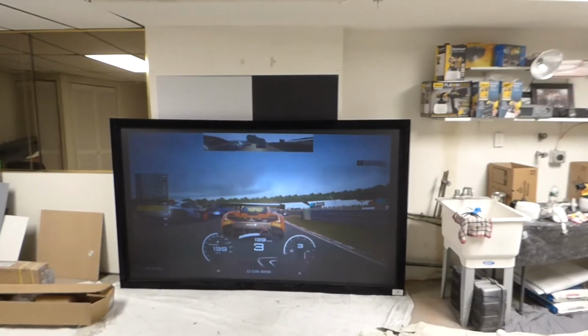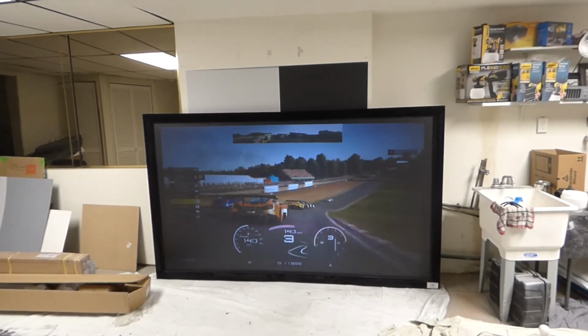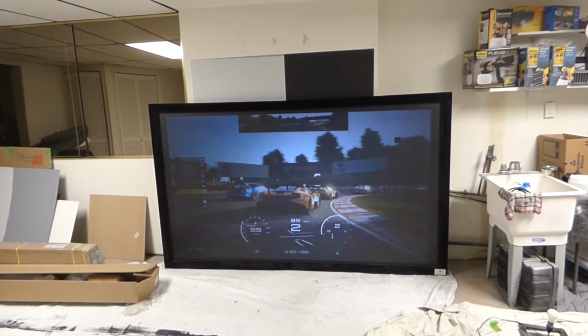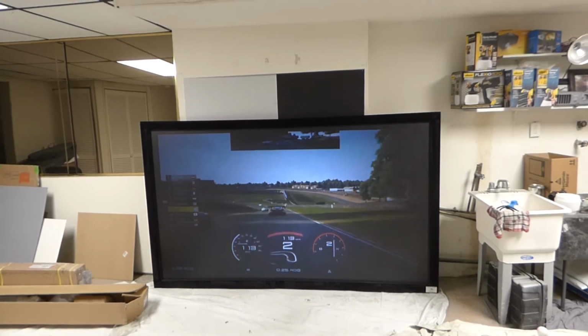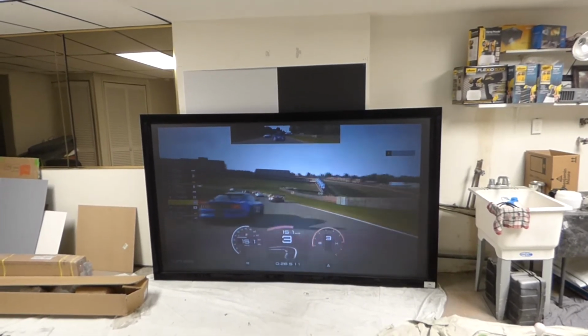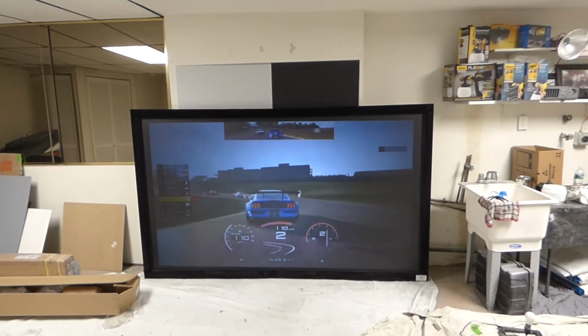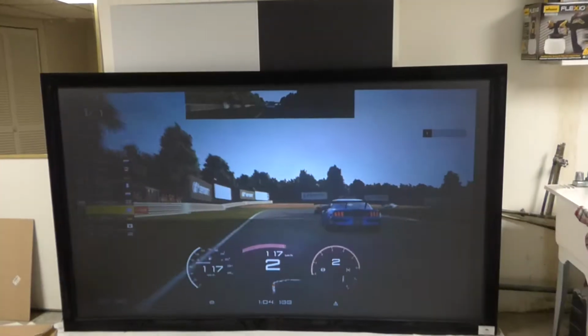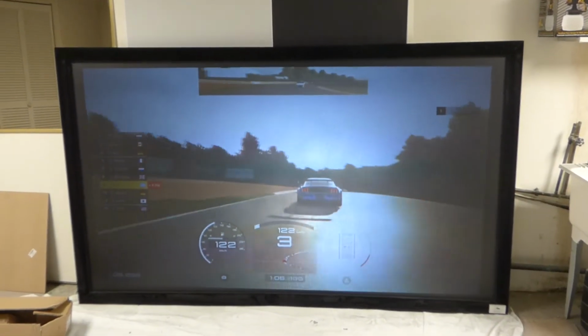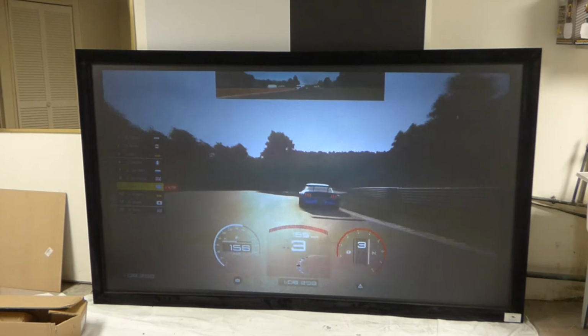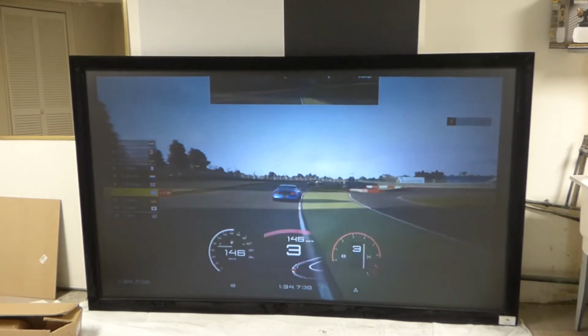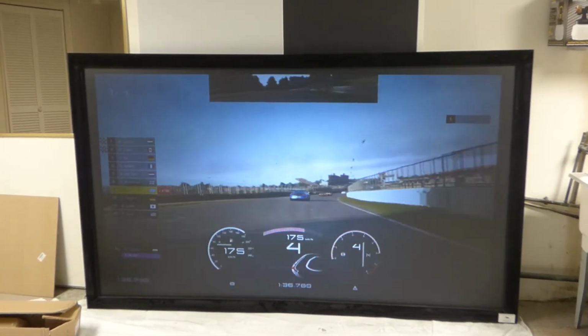Does it make a difference if the light is now on the screen? The screen looks absolutely beautiful. I'm gonna zoom in close. Like I said, I don't have the projector properly fitting the entire screen, but let's just give you a good idea exactly how amazing this screen is.